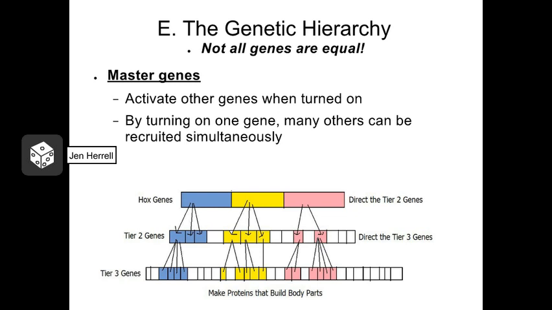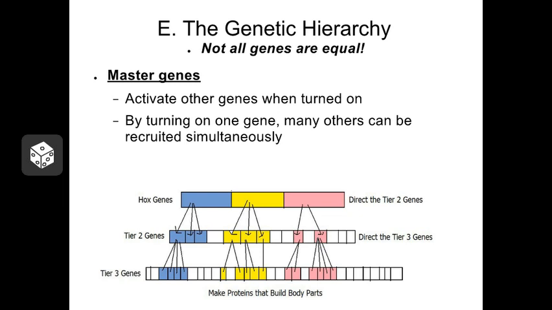Eukaryotic genes seem pretty disorganized. Genes of related functions aren't located next to each other in the eukaryotic system the way they are in the prokaryotic system. Instead, genes of related functions are spread out all over the chromosomes, and each individual gene has its own promoter, its own on-off switch.